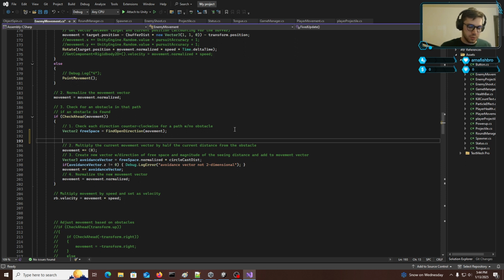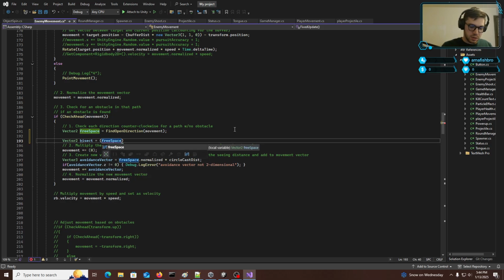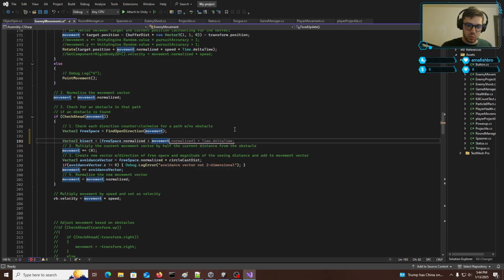Now from here is where we start doing stuff. What I want to do is bisect, so we're going to say vector to bisect is going to equal free space normalized plus, what else? We'll say the movement currently normalized. I don't want to do that.